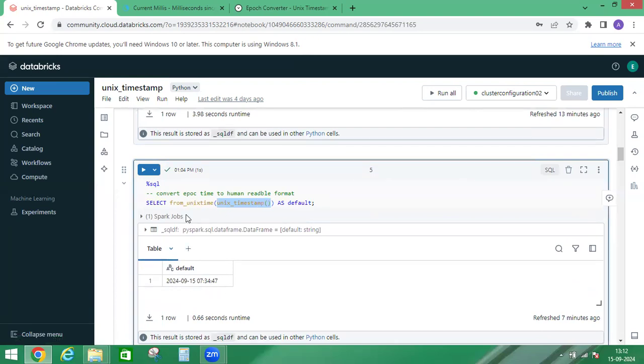If I want to convert to timestamp, I use from_unixtime on top of this. Then it will convert to timestamp format. I already made a video on from_unixtime.